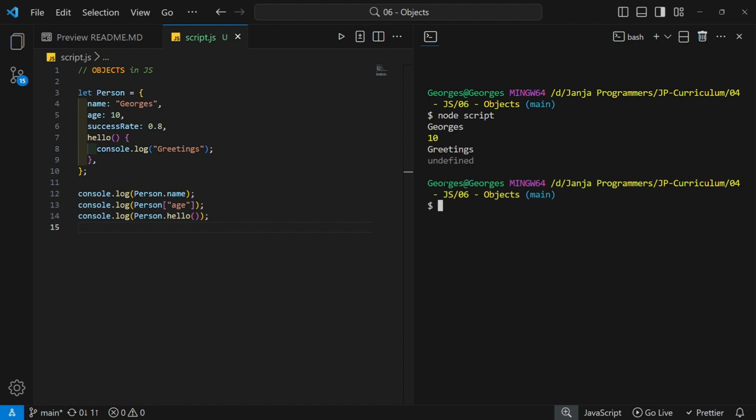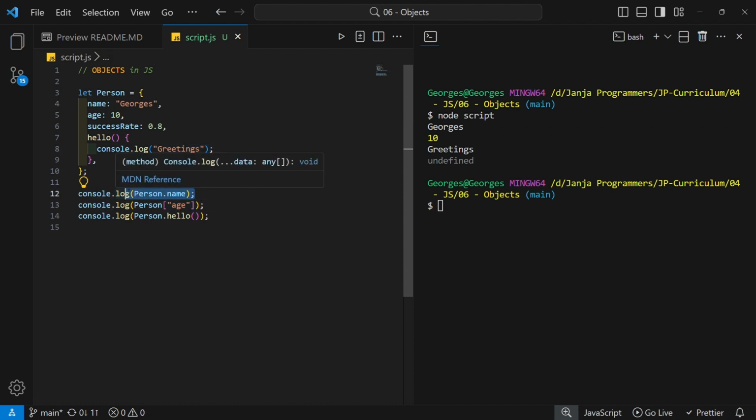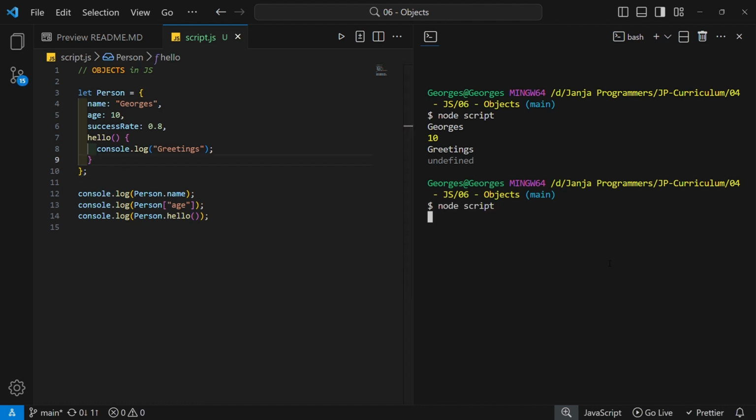So when you run the script, you see greetings is logged to the console. There's greetings here, then the age, then the name. So all the three are logged to the console. And this comma defines something else, and that's why we are getting this undefined below it.